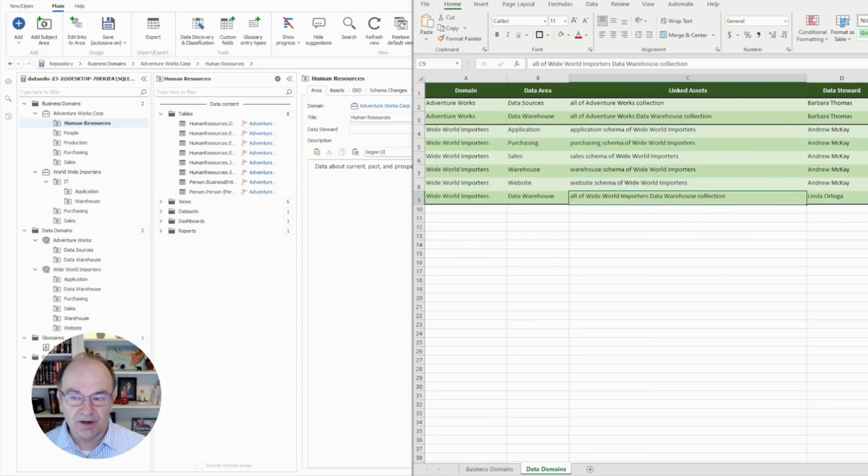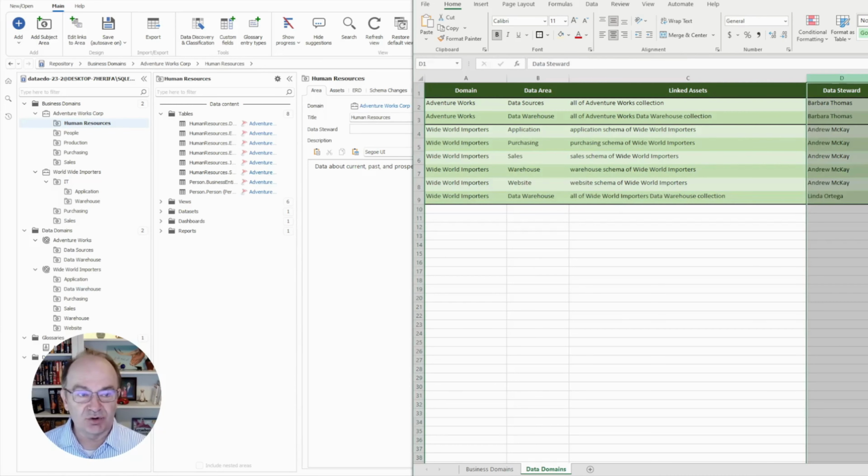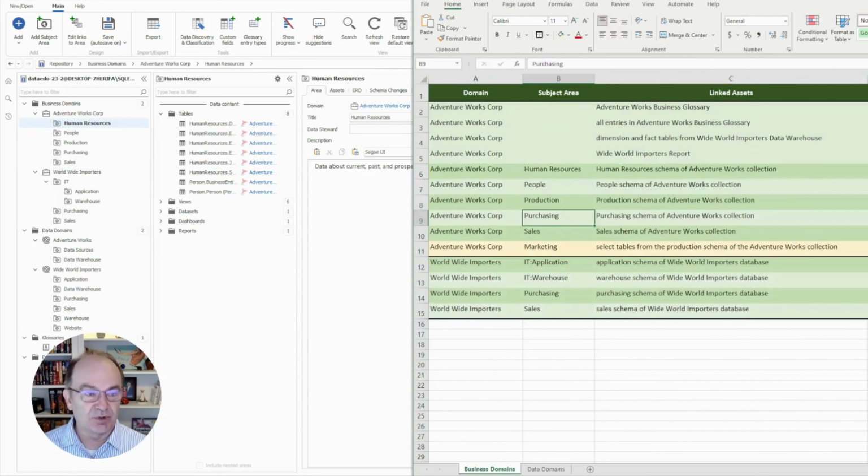So I thought about how the data or the responsibility for the data was structured, and then created those domains based on that. And you can see over here in the data steward column, I have indicated who is the steward. That helped me to think about how to organize the data domains. Same thing with the business domains.